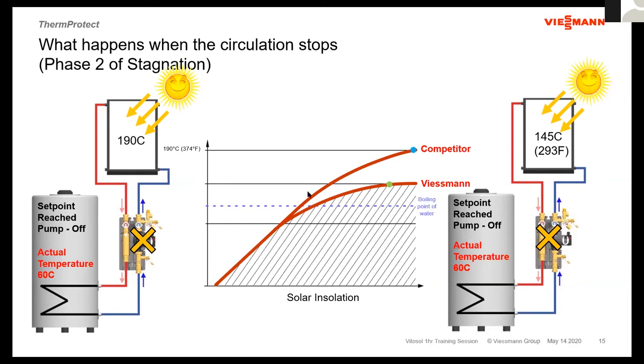you'll notice that our graph here flattens out at about 145 degrees C, versus the competitor here, which is going to continue rising, because we're now at a balance here with the 200 FM collectors, where as it's gathering energy, it basically just radiates it out. So it emits it. So we get into an equilibrium here as far as the energy. We maintain about 145, where the standard collector is going to continue to rise up to its maximum level as far as operation. And that's when we start getting into that second phase of stagnation.